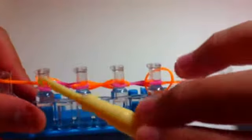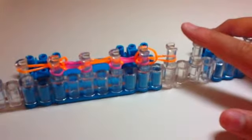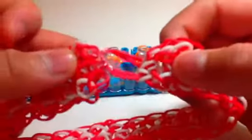So for the pink, you just want to go in the gaps. Pretty simple, isn't it? So yeah, just do that, and then always loom the bottom band and make sure there's only one band there. Not two, one. Like that. And there you go. So that's pretty much it. You keep on doing it, and as you could tell, it is pink. So that's just how you can memorize it. That's my way, because if you have to go to the washroom, there you go. Anyways, I'll get back to you guys when it's done and we're connecting them together.